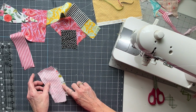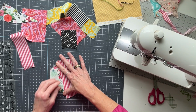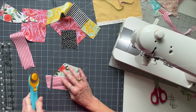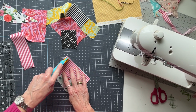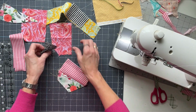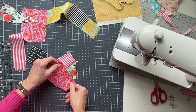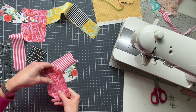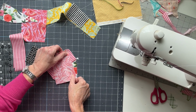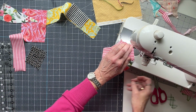So we're always stitching right sides together. So you're going to open that up, and then you can use your rotary cutter if you want. Cut off some of the tails. We've got that. So now we can take maybe this piece and let's see. I want to get from there. I want to cover this whole edge. So I'm going to put it this way. So we got to put it right side down. So now I'm going to stitch that together.